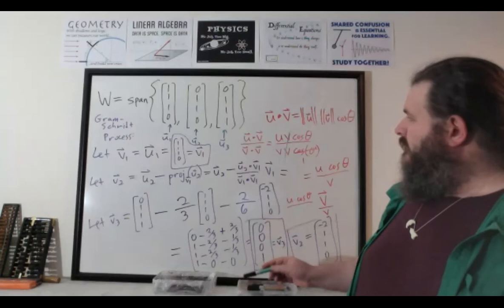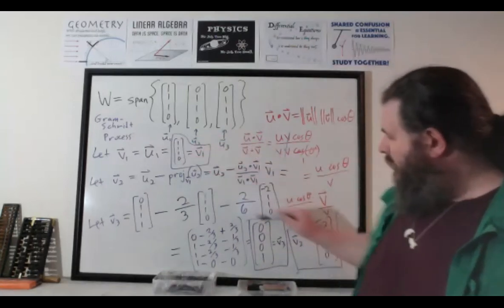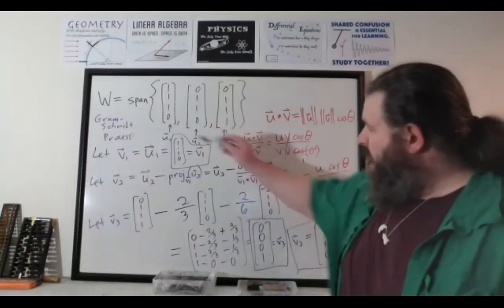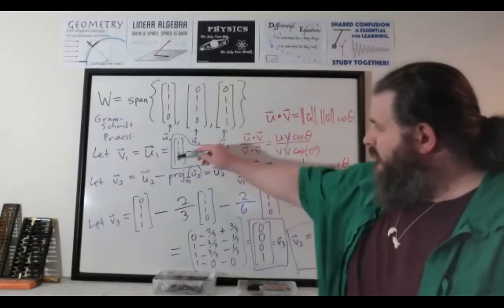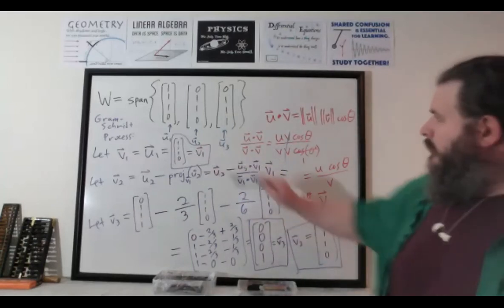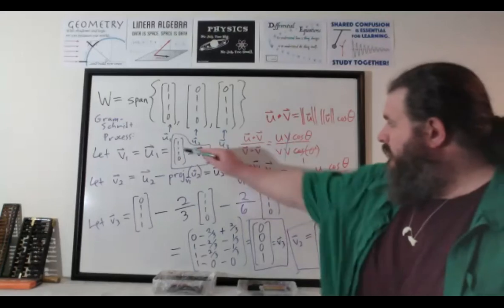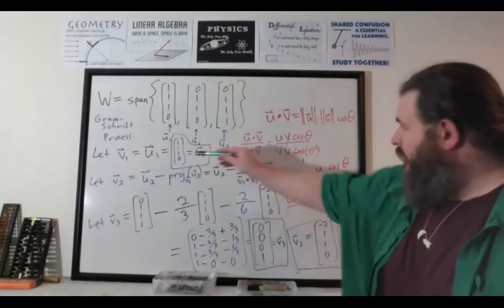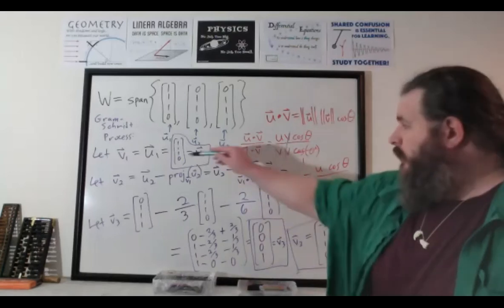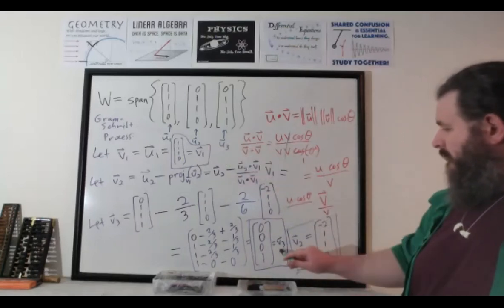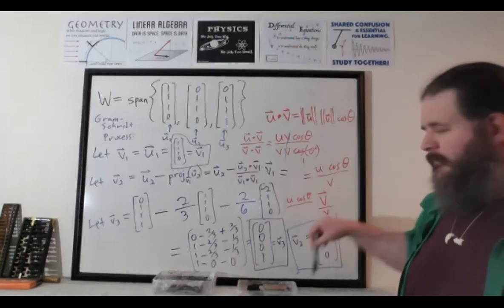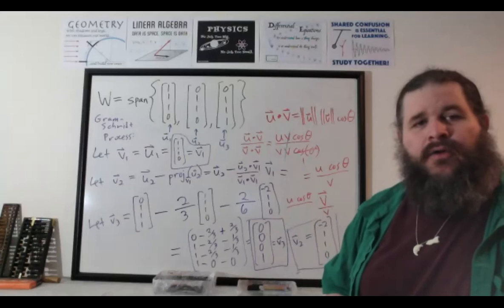For example, if we take the dot product of 1, 1, 1, 0 and 0, 0, 0, 1, that's definitely going to be 0. You got 1 times 0 plus 1 times 0 plus 1 times 0 plus 0 times 1. Or for instance, v1 dot v2: 1 times -2 plus 1 times 1 plus 1 times 1 plus 0 times 0. That's -2 plus 1 plus 1, so that's also 0. These are orthogonal. Or v2 dot v3, that's also just a bunch of zeros: 0 plus 0 plus 0 plus 0. So these are definitely all orthogonal to each other.